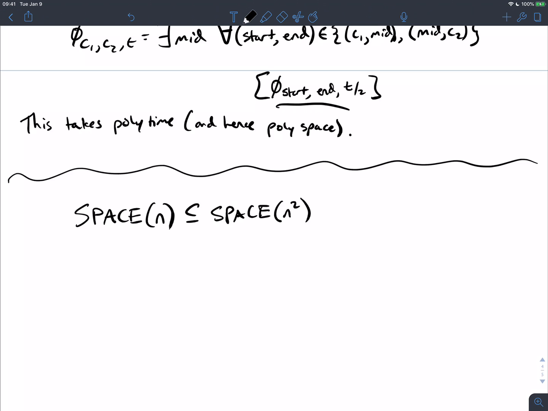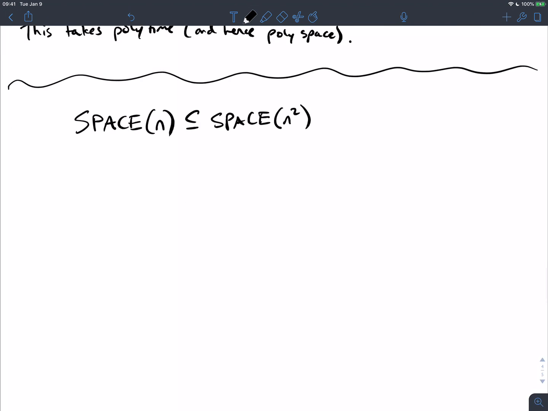Or is it always the case that there's some problem in space n squared, let's say, that you cannot solve in linear space? So there's kind of like a hierarchy of problems here. Which of the two cases do you think is the true one? Where space n equals space n squared, or the other one where there is a difference between n squared and linear space? That there actually is a difference. So that's actually what we're going to prove here.